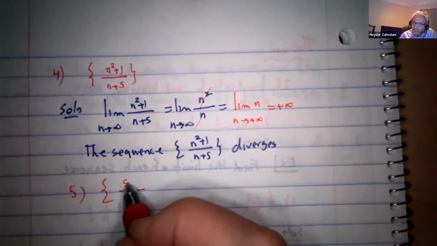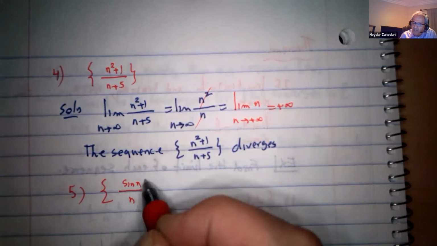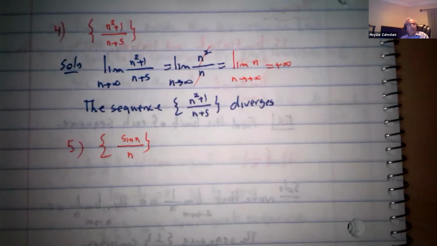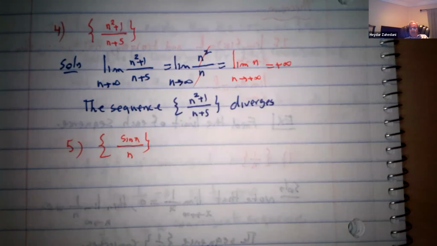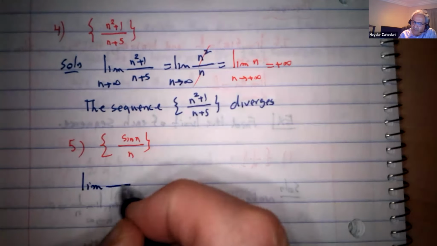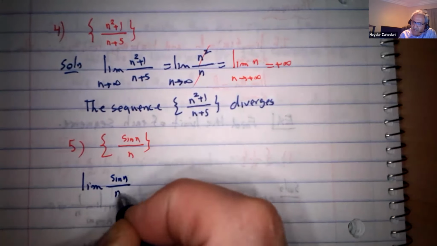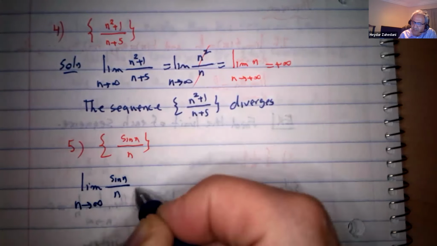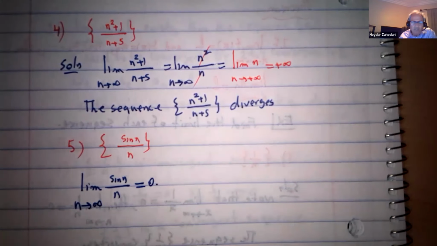We get the sine n and the n. Okay, it can come with the cosine as well. We have a version of the tangent for this one, to get the result. You want to check the limit when n goes to infinity. Okay, so the claim is that the limit of sine n over n as n goes to infinity is 0, from calculus 1, if you like.